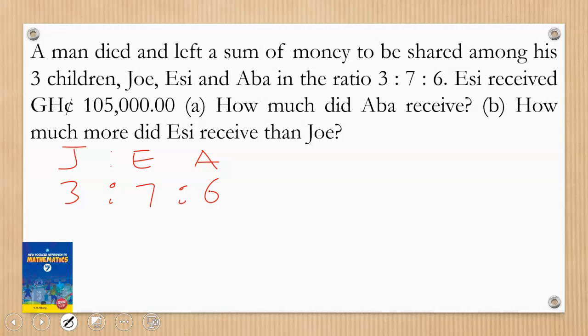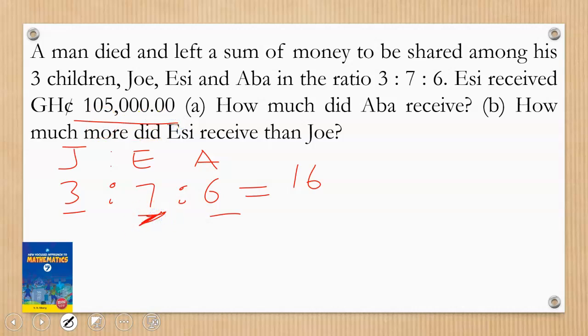So what we have to do is that we need to find our total ratio over here. Now to find a total ratio, we sum everything here. We sum 3 plus this plus that, which will give us 16. Okay, now AC, whose amount is this, his ratio is the 7.